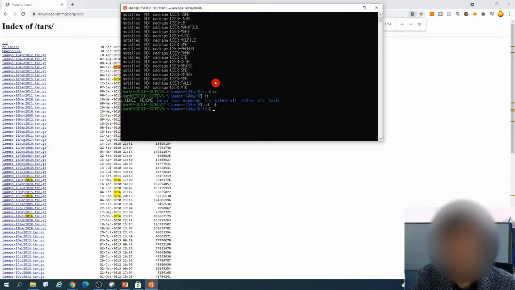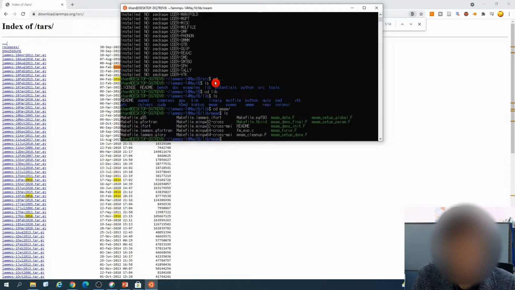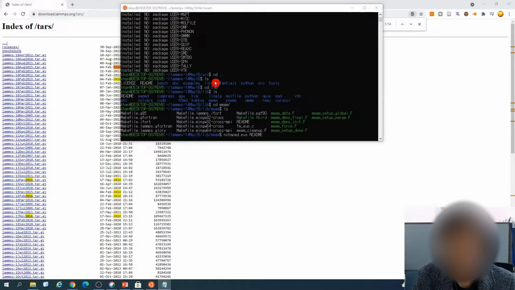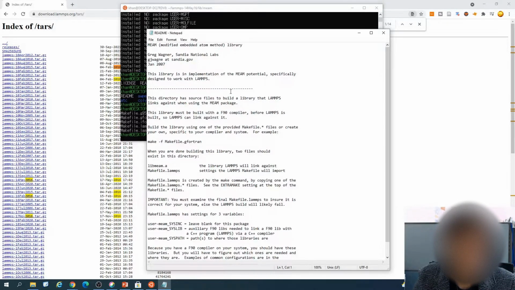So I will go to the library, ls, and let me go to the meme folder, and ls. There will be a readme file. By doing this, I think we can open it like this: notepad.exe readme, and it will open this in the Windows Notepad.